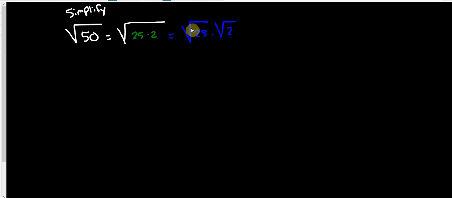Well, that's cool and all, but what does that gain me? Oh, well, that lets me take the square root of 25. I know that's just 5. Well, can I do anything with the square root of 2? It's not perfect, no. But this is considered simplified and proper. This is not considered simplified because there's some square root in there that I can take. So we want to get as much of the square root pieces out of here as we can. So we rewrite them, break them apart, and take the square root of what we can. So this is 5 times the square root of 2. Does that make sense? It's an interesting way to simplify things, but it helps us reduce or simplify down as much as we possibly can.